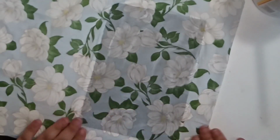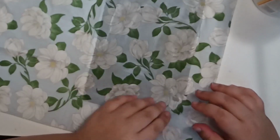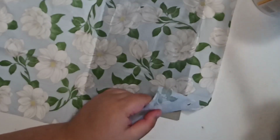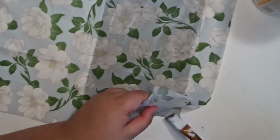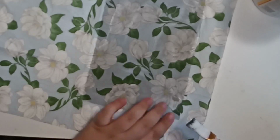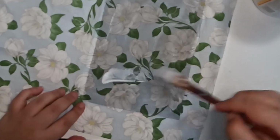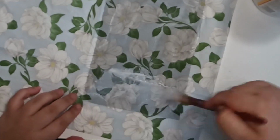Another gray is making it look a little darker, so if you don't want to have a darker look, don't use gray. I'm just using what I have available. Somehow I missed this corner right here. Okay, we're going to fix that. And then we're going to just lightly... Ooh, I put too much on that brush.